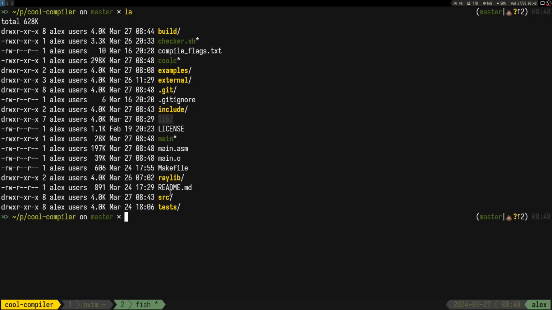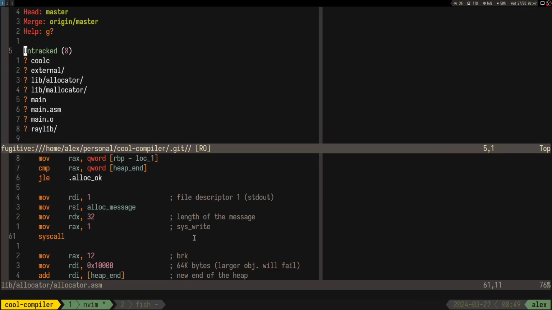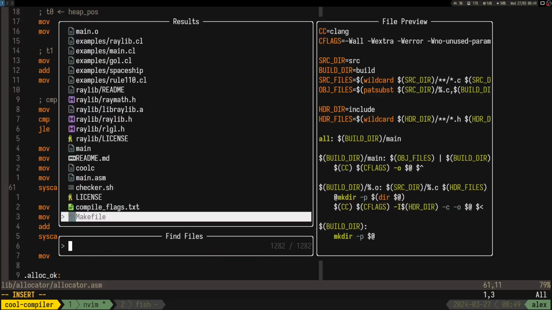One way would be to depend on you installing Raylib with apt-get, for example, or with pacman, and do it like that.